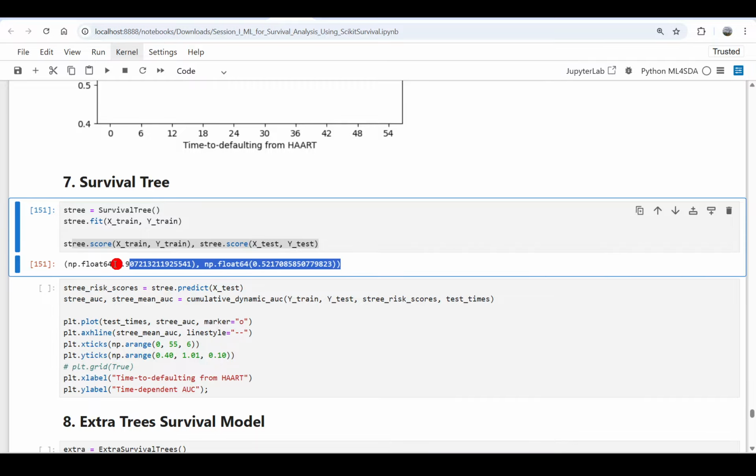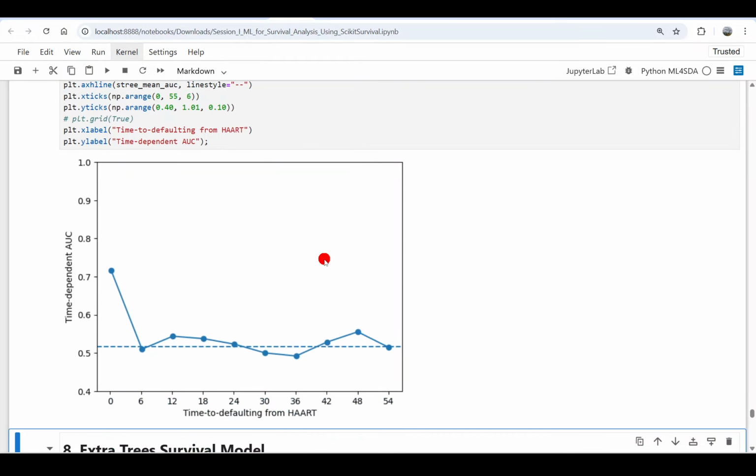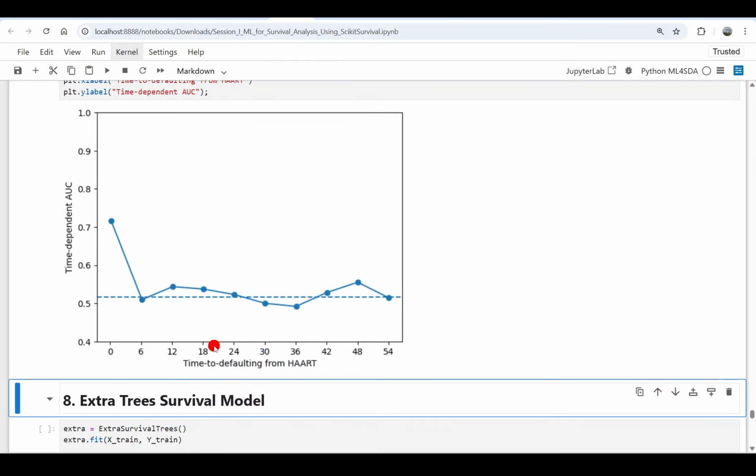And again, this model is overfitting because the difference between the training and the testing performance is quite large. We can also visualize the cumulative dynamic AUC, which is something like this.